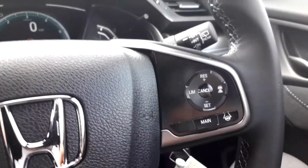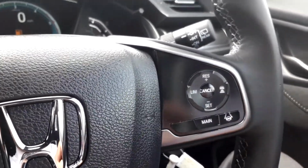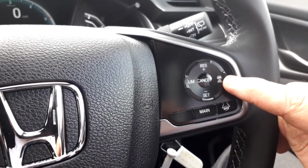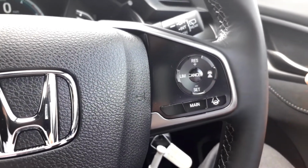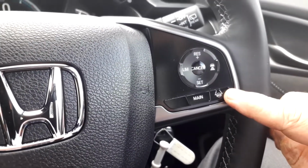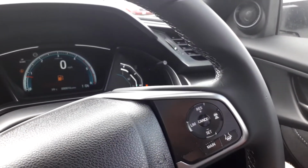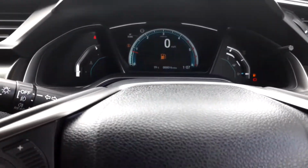Coming on to the cruise control system, it is adaptive cruise control. You set your cruise control like so. It'll pick up the car in front. If the car in front slows down, your car will slow down automatically, and then you can manage the distance between the car in front of you, so you can have a longer or a shorter distance, all in safety. And then this fella here is your lane keeping assist. You press this button and it picks up the lines on the road, and the car will gently steer itself left and right as you go down the road. Obviously your hands have to be on the steering wheel at all times.